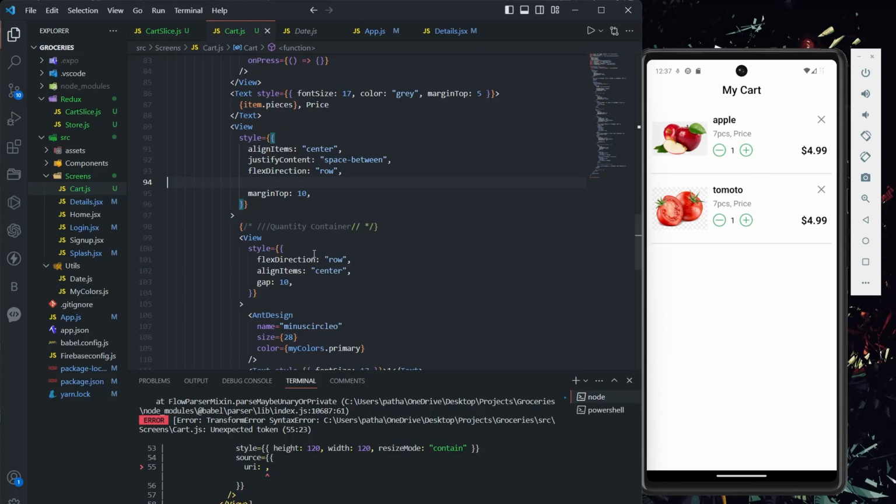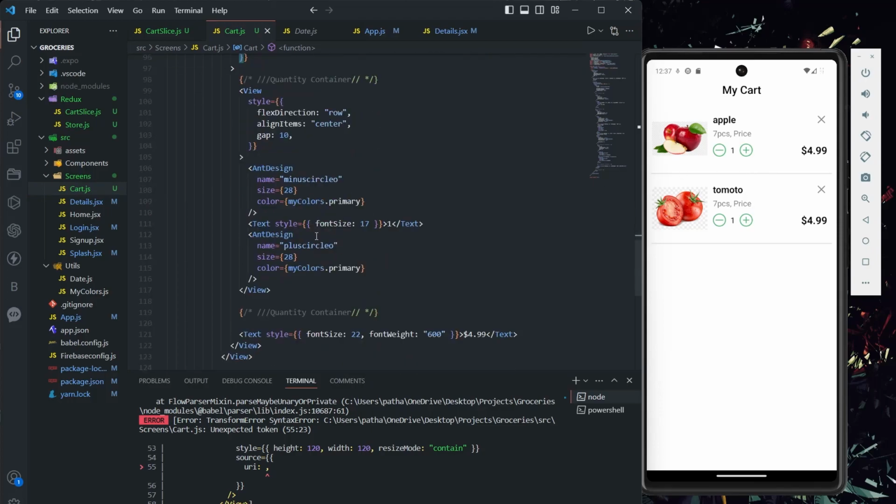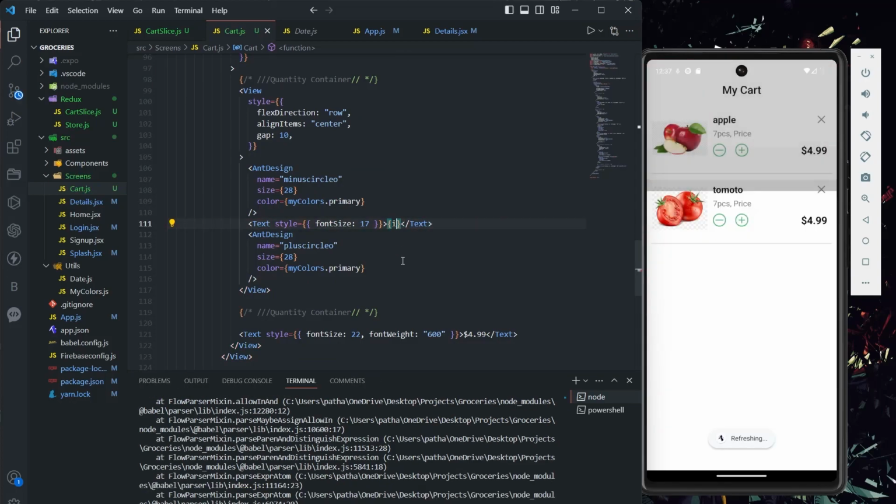And in quantity as well, what I'm going to do, here only, right? I'm showing the number. Instead of this, I'm going to simply say item dot quantity.